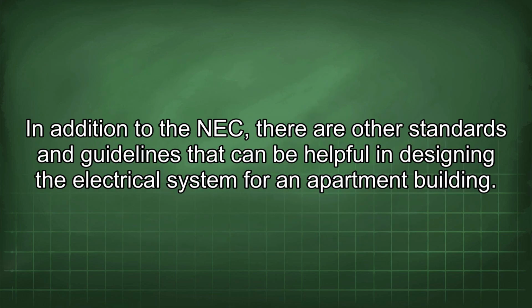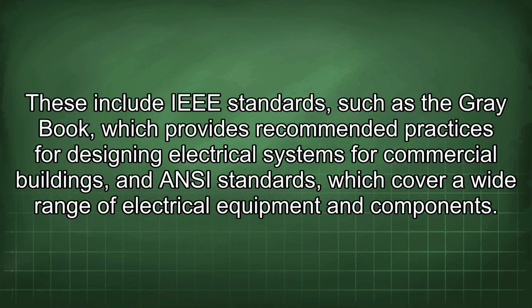In addition to the NEC, there are other standards and guidelines that can be helpful in designing the electrical system for an apartment building. These include IEEE standards such as the Gray Book, which provides recommended practices for designing electrical systems for commercial buildings, and ANSI standards, which cover a wide range of electrical equipment and components.